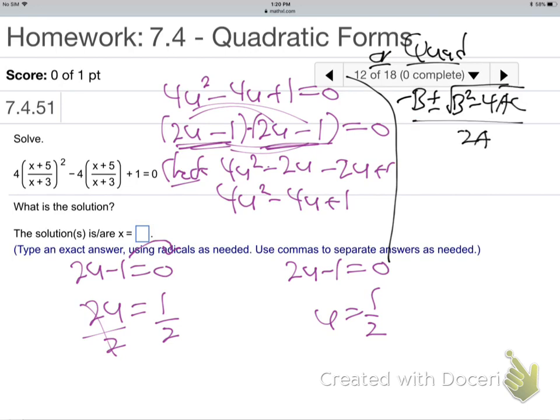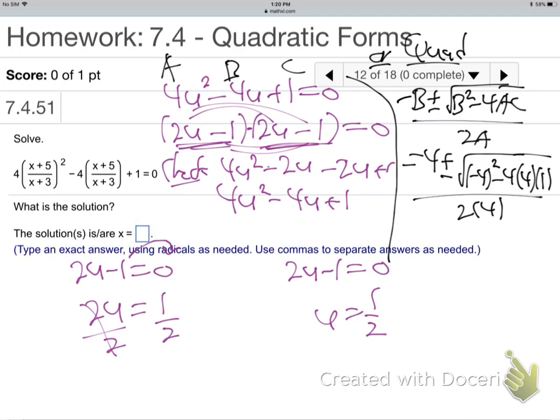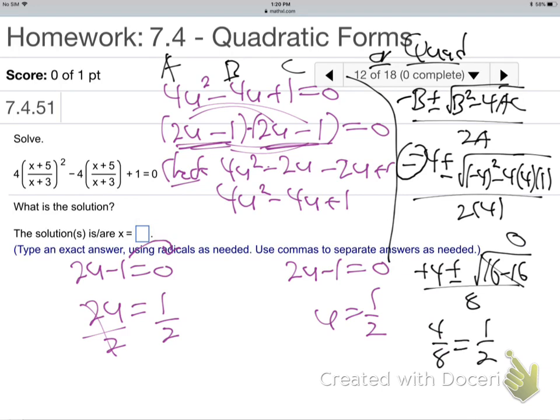We call it the quad because it'll solve any quadratic, any ax squared plus bx plus c. So this is a, this is b, this is c. I'm going to get the same answer, a half. Negative b, which is negative negative 4, plus or minus the square root of b squared, minus 4 times a, which is 2, times c, which is 1, all over 2 times a, which is 4. Negatives make plus 4, plus or minus the square root of 16 minus 16, over 8. That's 0, that's gone. So you just get 4 over 8, a half. See? Same answer from the quad.